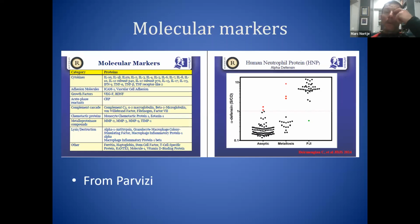The various molecular biomarkers of infection. I think you probably just need to know that there are many new modern assays and analyses that are occurring, looking at the various cytokines, the interleukins, tumor necrosis factor, various adhesion molecules, and growth factors, other than our usual CRP and ESR. Practically, in our unit, certainly we aren't using a lot of these. Even the alpha defensin, even in private practice, is not being used a huge amount.